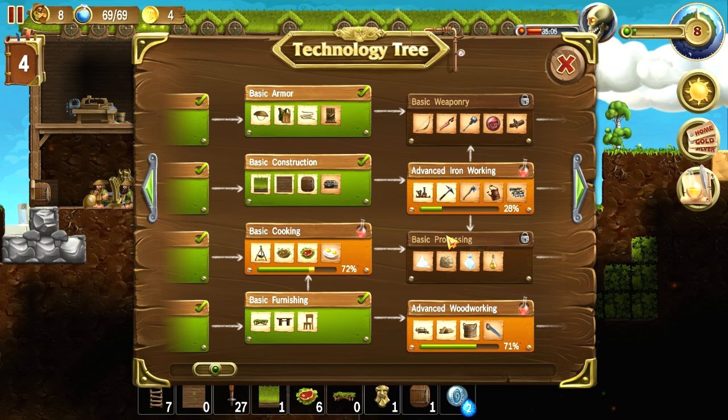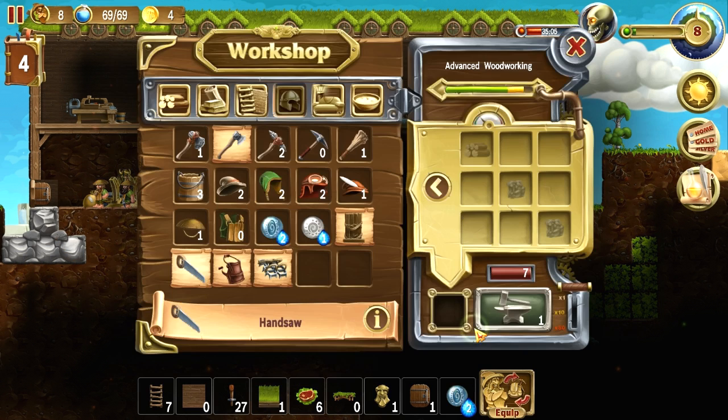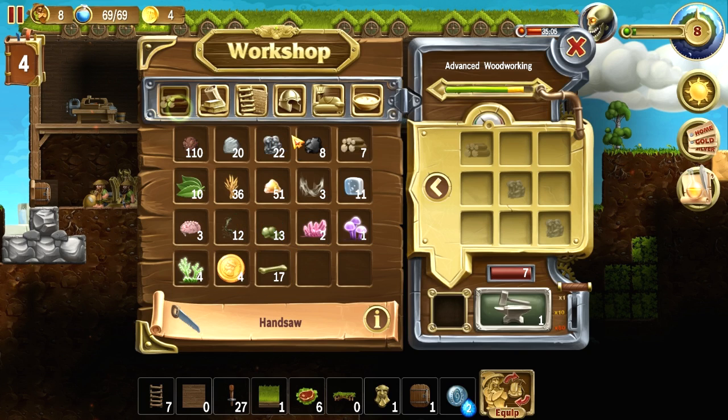wrap these videos up. So, taking one last look at the technology tree so we can see exactly what we have left to do. I'll probably finish leveling up advanced woodworking by mostly making planks, although I would like to make a handsaw now that I have a carpenter. The handsaw is a special item, and I'll show you the special items in a second here.